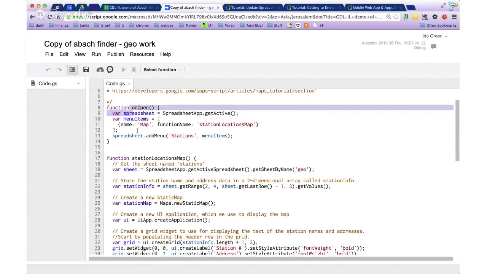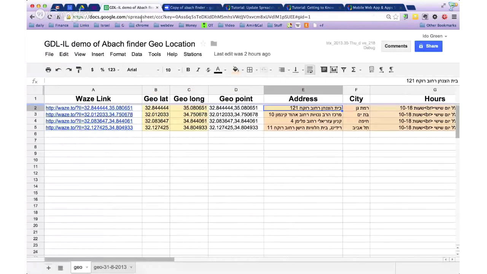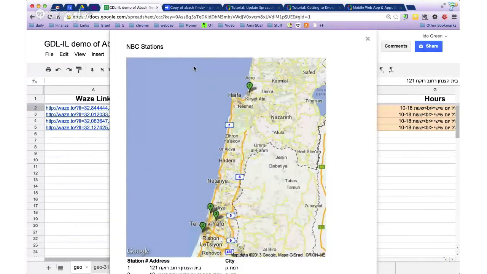Let me go back here and show you. Here I have a new menu item that I created for my app. After my editor fills in the details here, it's good to be able to show them on a map. So when they click, the script runs in the background, creating a map. As you can see, I have markers on the map that visually show that what we did is correct. And of course, at the bottom, we have a widget containing a table with all the details.